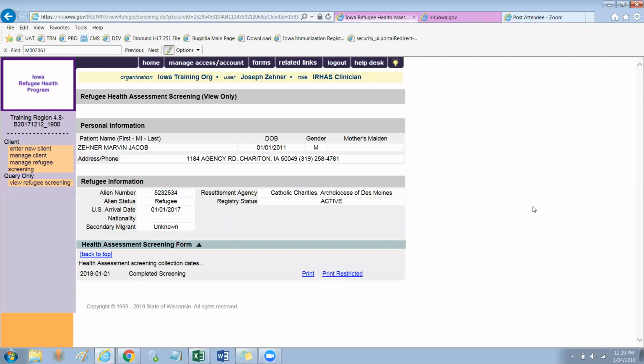And so that's the refugee screening module currently in IRIS. Jessica may speak to, in future releases of IRIS, we are hoping for some enhancements, such as refugee reports and refugee data exchange, so eliminate the need for any dual entry that you're currently doing. And those would be a future release of IRIS as a possible enhancement that we'll be making in the future there.